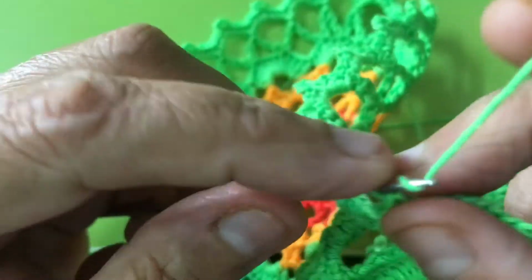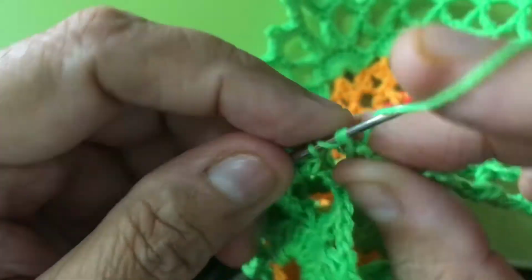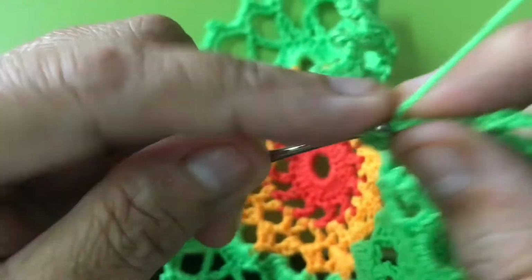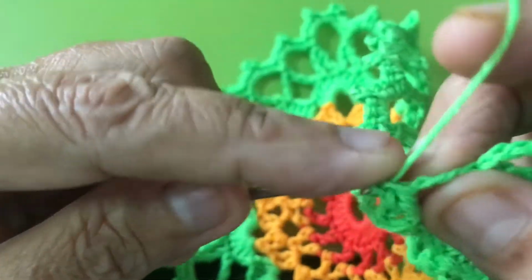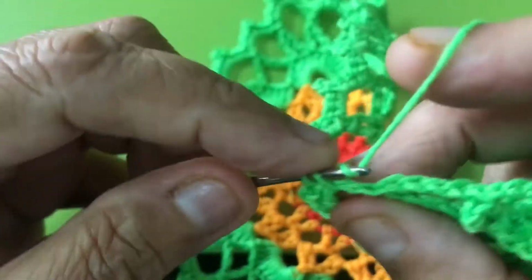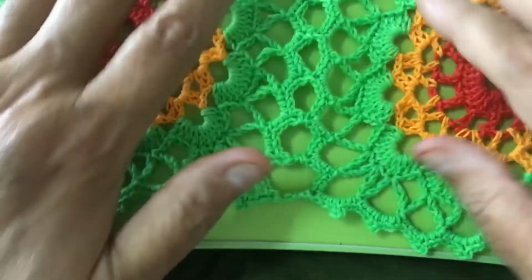1, 2, 3. 1 chain, treble crochet, and 1 chain, and that's 3 single crochet, and then 3 chain, and then 3 single crochet, and keep on continuing your pattern so it does not stick up here, not much.